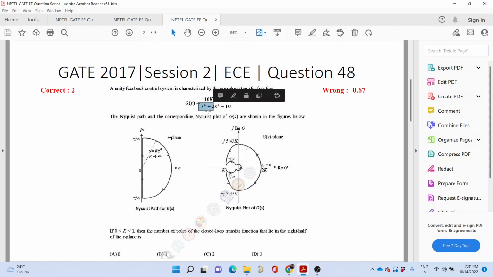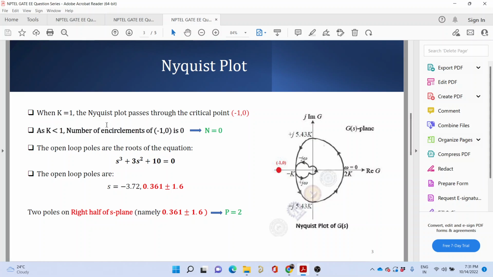Now there is a cubic equation, and there is one term also missing. It is difficult to find the solutions to this cubic equation unless you have a calculator. So if you don't have a calculator, the only way out is to use the Routh criteria. So I will show you two ways of doing it, as already pointed out.